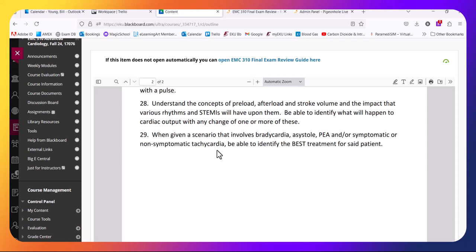How would you tell the difference between a beta blocker versus a calcium channel blocker? All right, good question. So Wyatt wants to know, how would you tell the difference between a beta blocker overdose, I would assume, and a calcium channel blocker overdose? Okay, so if somebody presents to you and they said they took this medicine, what are you going to see with a beta blocker overdose? Bradycardia. Hypotension, absolutely. What would you see with a calcium channel blocker overdose?